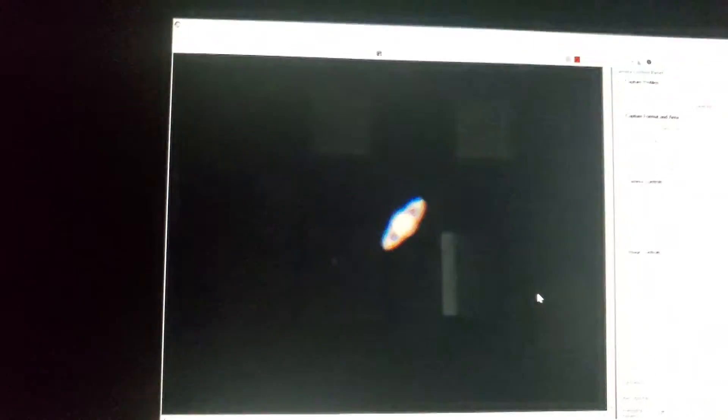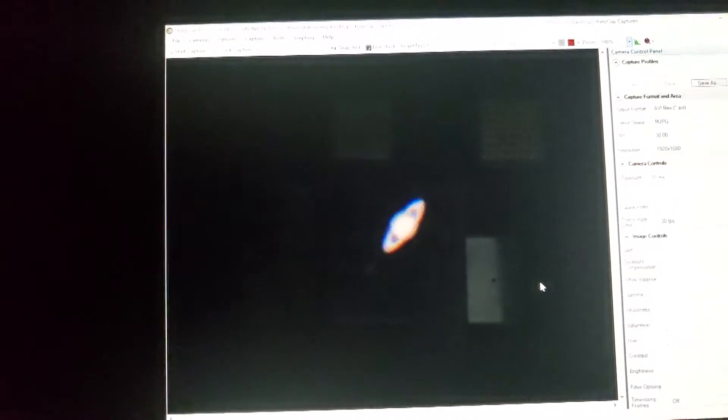I can see how it's jumping around and kind of blurry — that's because of the seeing. The steadiness of the air is just not super great tonight. Part of the issue is that the planets are really low to the horizon right now in the northern hemisphere. If you're in the southern hemisphere, they'd be much higher. This is in 2021. I'm going to take a short video capture, center it up, and then do a process on Saturn as well. I'll post that in the video and we'll start to bring it home and summarize what I think about the camera in general.